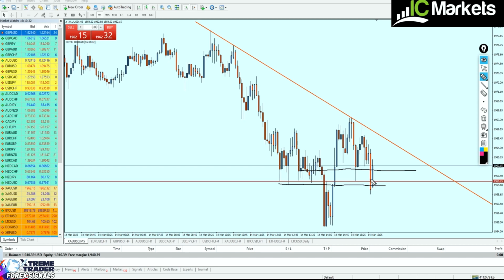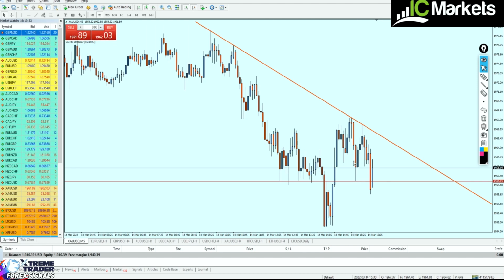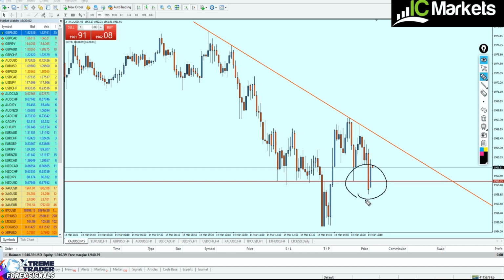So I really had to cover the losses, make a decent profit, and just exit this trade as soon as possible. So this trade was running at about $200 of loss. So covering it with $100 of profit was actually the right decision. And as we can see right now, the candle is ranging right on that level of a previous support. All right, so let's now wait to see the final direction of this candle. Right now, the market is ranging right on that level of a previous support.